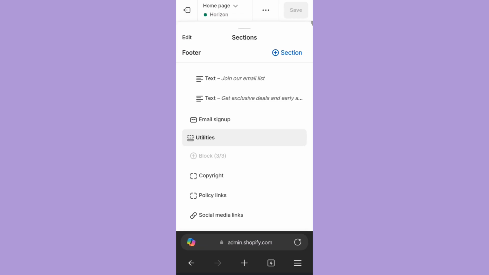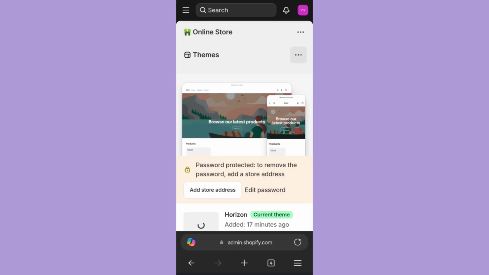So creating a Shopify store using your phone is extremely simple. All the important tools like the product, the design, the payments, and the shipping works perfectly in the mobile version, as you can see for yourself. So even if you don't have a laptop, you can still start a full online business.